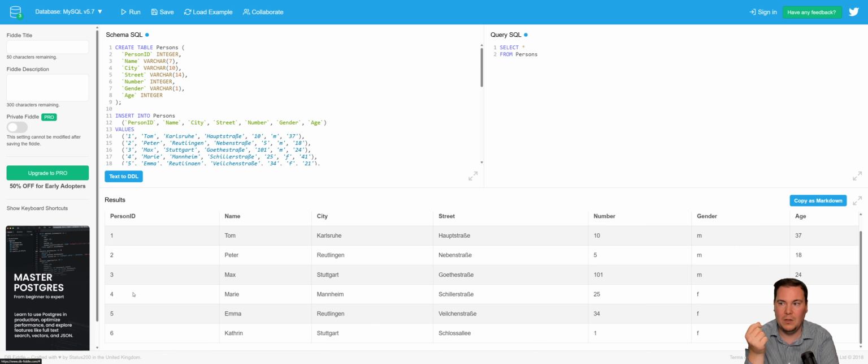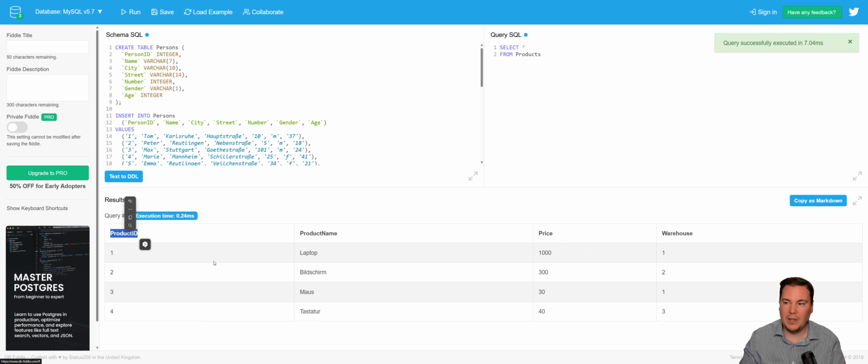It identifies the line uniquely. And we have a similar thing in products. All right, in products we have product ID. Cool. Why? Because product name, price, and warehouse aren't unique. And what about transactions?